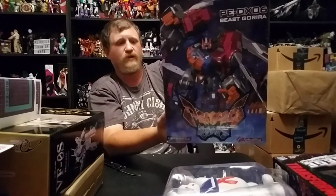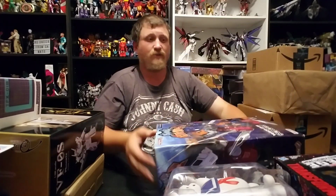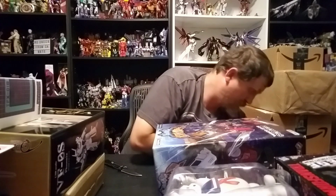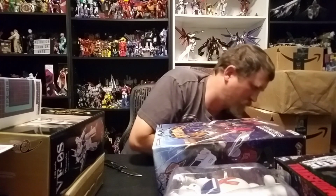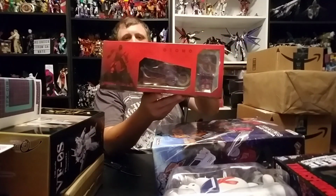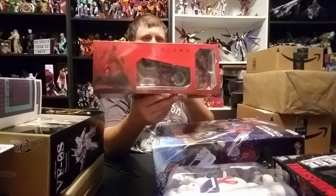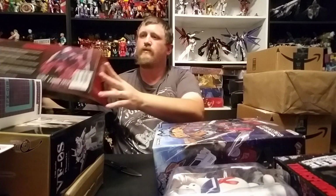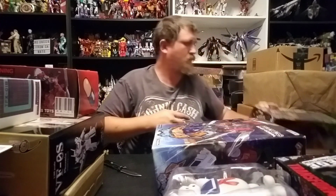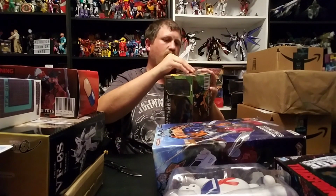Got a Perfect Effect Guerrera. Of course, this is Optimal Optimus. We got the Tomo from Unrustable Bastards. This is, of course, their homage to Akuya. Now this one got beat a little bit, but that's alright.